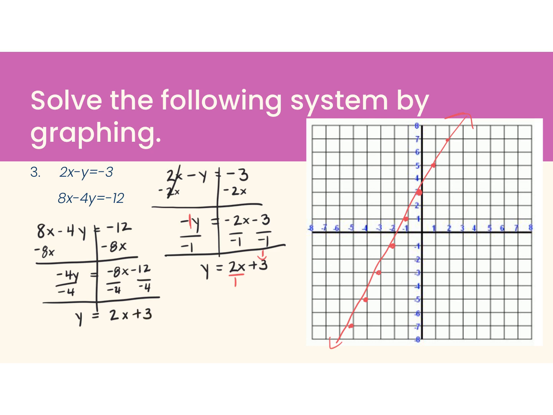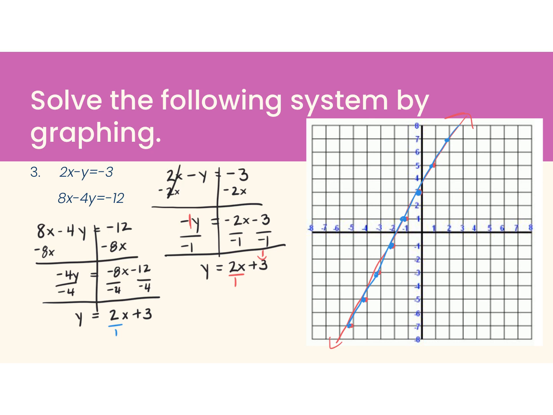So I'm going to start at positive 3. Let me get my different color here. I'm going to start at a positive 3, and it tells me I'm going to go up 2 over 1. So from there, I'm going to go up 2 over 1, up 2 over 1. If I can't go up 2 and over 1, I'm going to go from my original spot down 2 and over 1. You're noticing that each one of these is landing on what's already there, so it's making that exact same line.